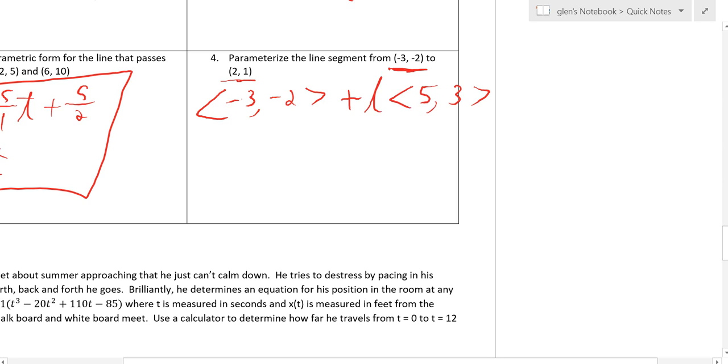So one way you could think about doing this is you're really adding some multiple of that (5, 3) vector, because that's going to get you in that same direction. And from here, we can get to parametric equations just like this. Check this out. What's my x component going to be if I add these vectors together? Well, I'm adding in 5 times t. So it's really negative 3 plus 5t. The 3 doesn't have a t on it. That's what I want x to do. I want it to grow by 5. Is that okay? And then y of t would be negative 2 plus 3t.